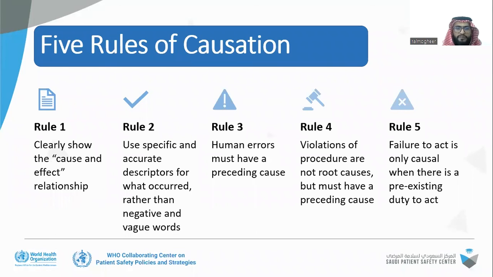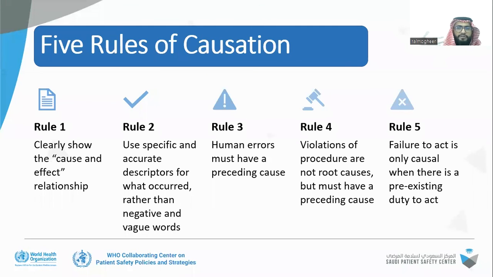It should be documented in positive words, not negative words. For example, in this scenario, the consultant or the surgeon is a junior surgeon, or he does not know the policy. This is not the way to write it down based on the 5 rules of causation. So you need to write it down in a more formal and positive wording.